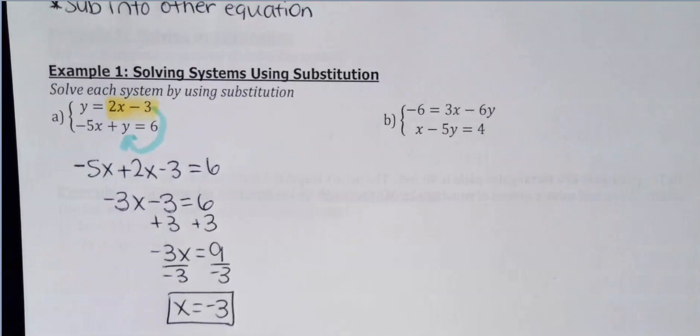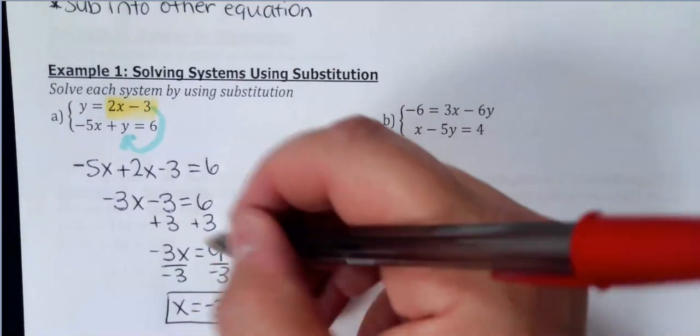Now, am I done with the problem? Just raise your hand and tell me, what else do I have to do? Yeah. You have to find the value of y. Okay, how would I do that? Perfect. Does it matter which one? Nope. You just have to substitute. You basically have half your answer here, right? Because these are two lines, and you're telling me where they're going to run into each other in the coordinate plane. So you just have the x coordinate. We need the y coordinate. You can plug this into either of those two equations.